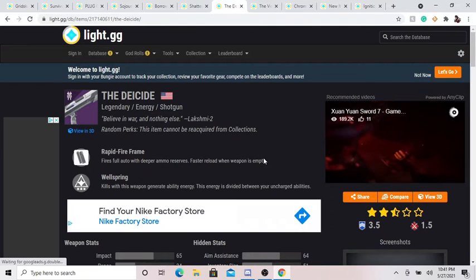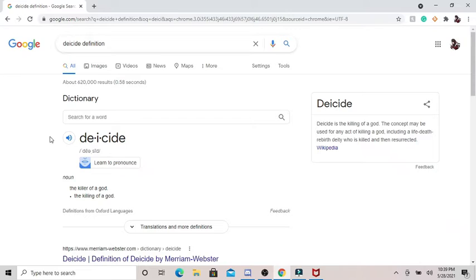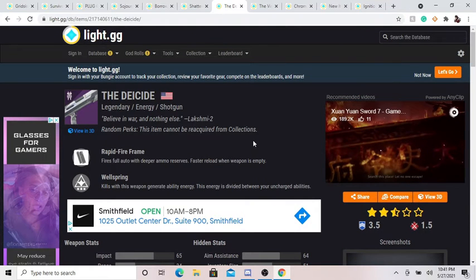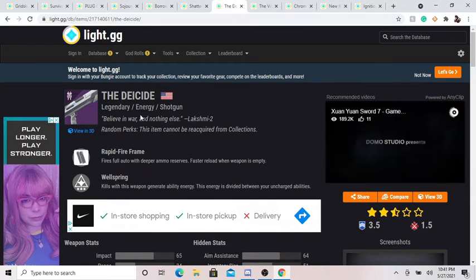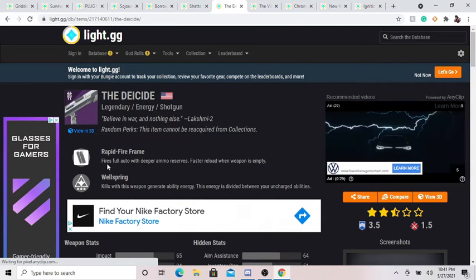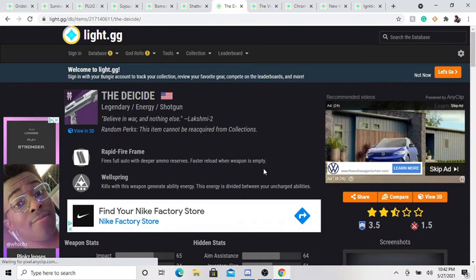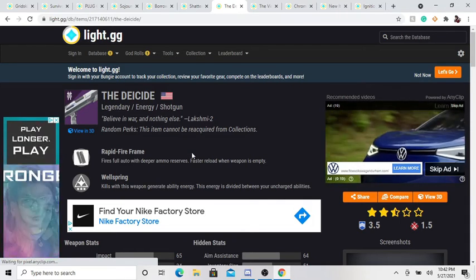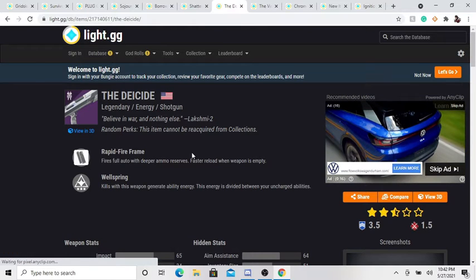Okay, next up is a personal favorite of mine. I will admit though, it's not the best. It is the Deicide. Now Deicide is really good because it's not only a void weapon, it can take on Minotaurs from Vault of Glass, but it can also have Rapid-Fire Frame. Rapid-Fire Frame makes it fire full auto with deep ammo reserves and a faster reload when the weapon is empty. So this is good if you're just unloading a whole bunch of bullets into a Minotaur. Once you go empty, you can reload that no problem.